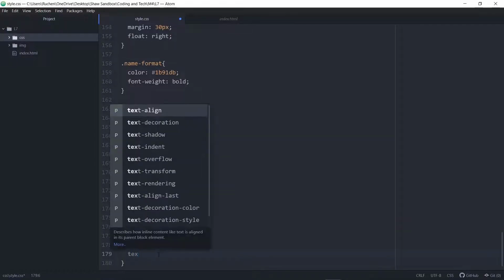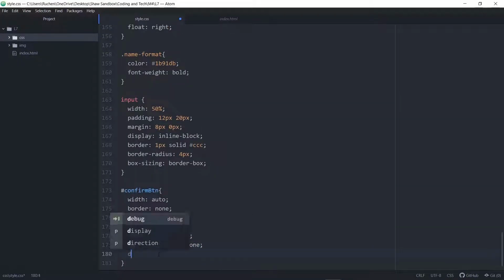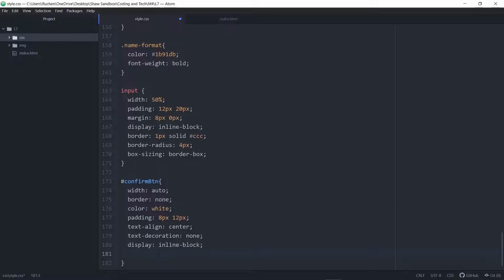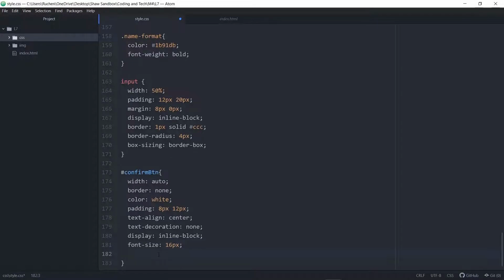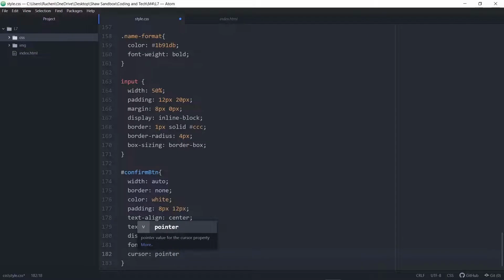And then the text decoration, I actually just want to completely remove. So I'll say none. Then display. And I will once again call our favorite one over here, inline block. Our font size, I will specify as 16 pixels. Our cursor will be that of a pointer.